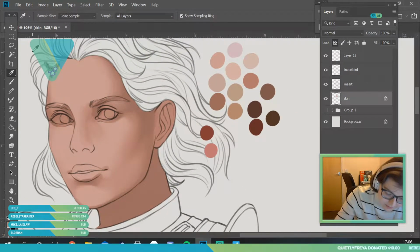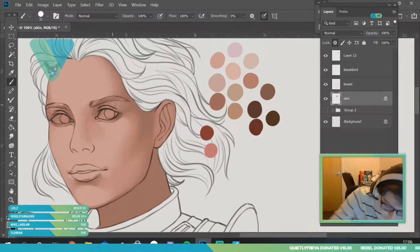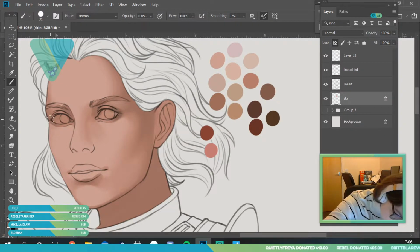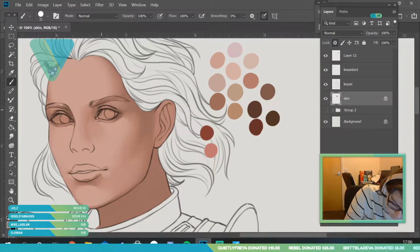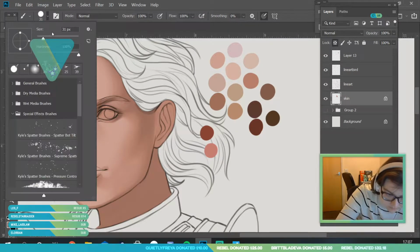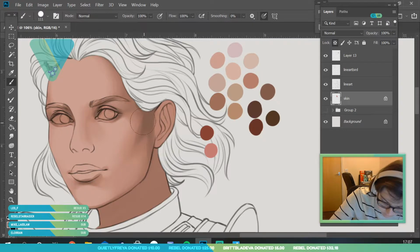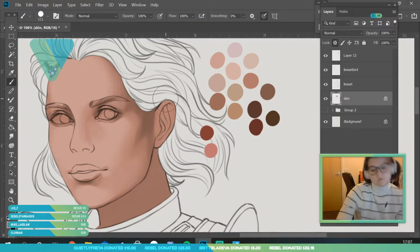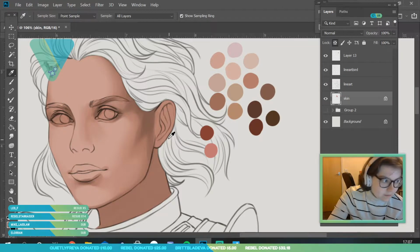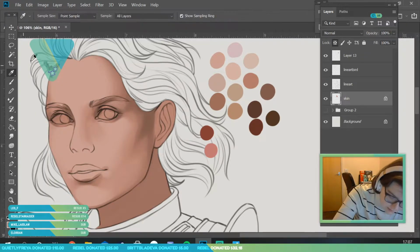And we can start getting a bit darker again. Same as last time, once we've got some colour down, then we blend it in.